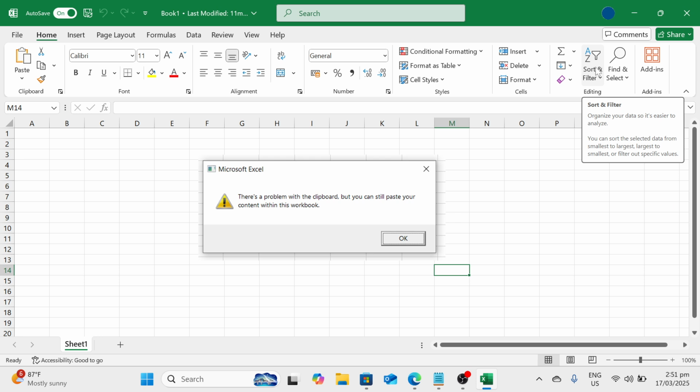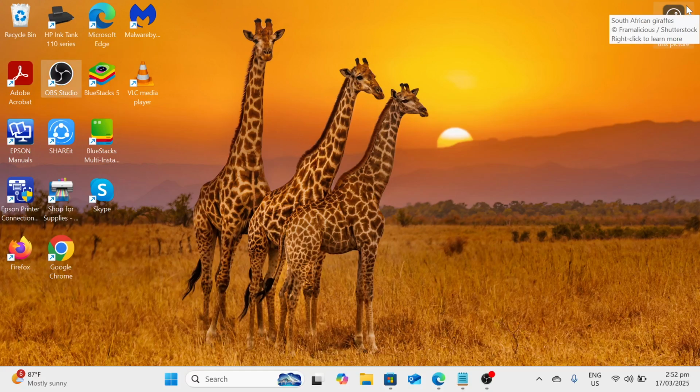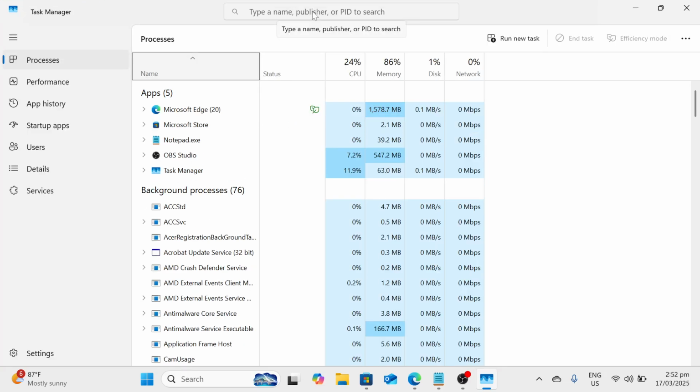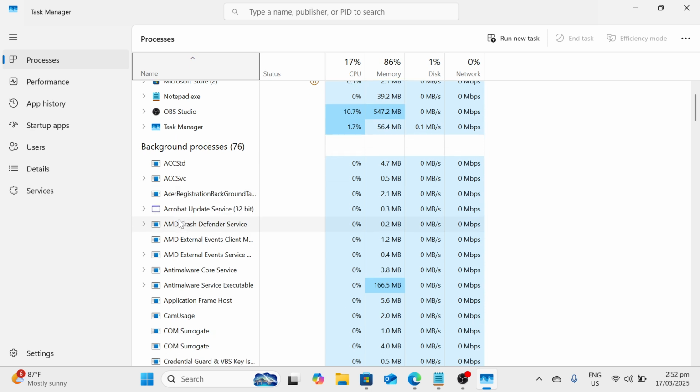do that by saving all your current works. So let's just exit the program and then press Ctrl Alt Delete. From the options, just choose Task Manager. So this window will come up on your screen. So under the Processes tab, just simply look for the Excel tasks and end each task individually.